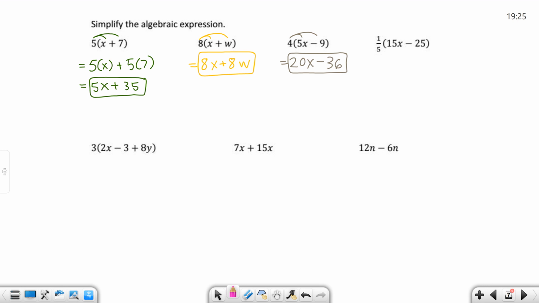Then we have 1/5. So I'm going to go back and do something I did on the first one on this page. I'm going to show this step here on this next one, okay? So I'm going to say this is distributed, right? So I'm going to show 1/5 times 15x minus 1/5 times 25. So how on earth do I do 1/5 times 15? So if you recall, an integer times a fraction, the integer 15 or 15x, that term is over 1. Will we ever write 15 over 1? No, we would never do that.